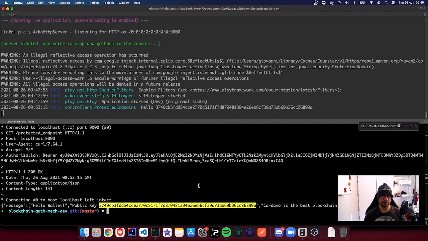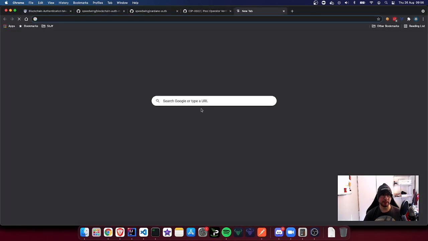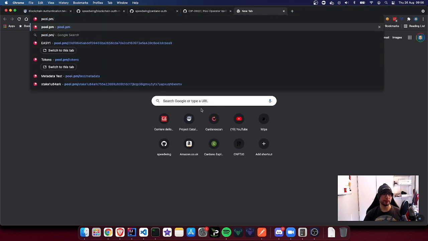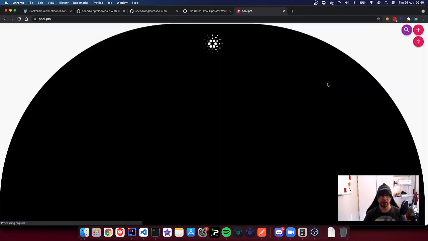And you do know now that, for instance, one of the problems that we are seeing these days is that some stake pool operators own multiple pools, some of which could be bogus.